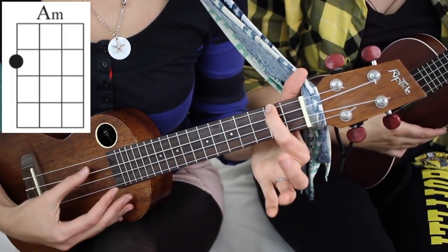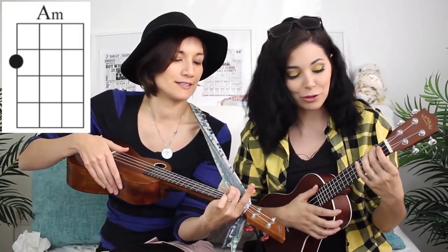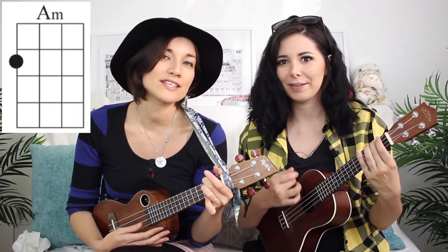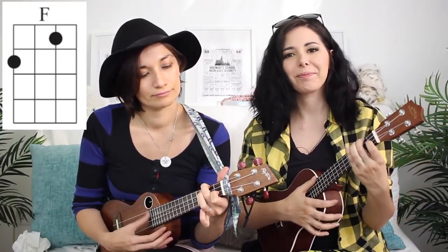Oh, you don't need me to teach you this. Yeah, no, but the strumming. I don't know how to strum correctly. And then next is an A minor. A minor is one of the easiest. It sounds kind of sad. And then the last chord is an F, which is just you add a finger to it. So it's pretty easy. Now it's the strumming.